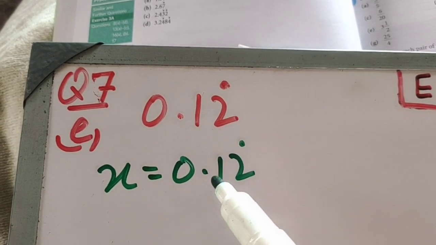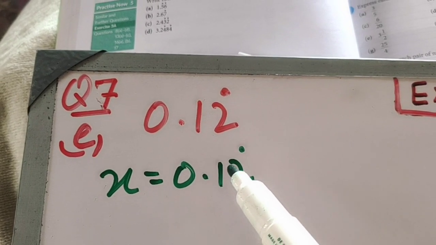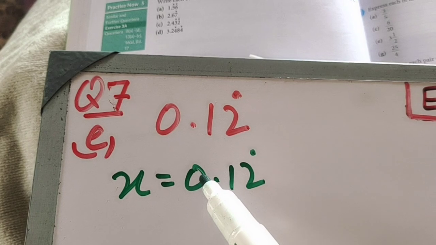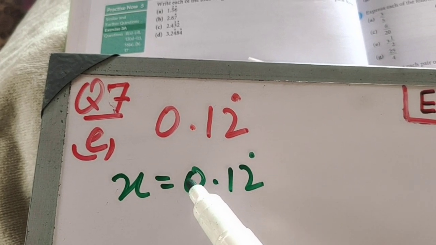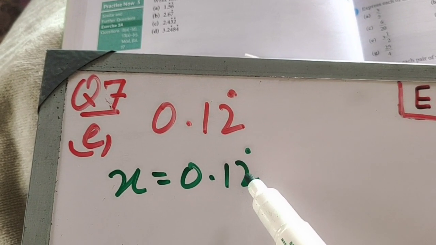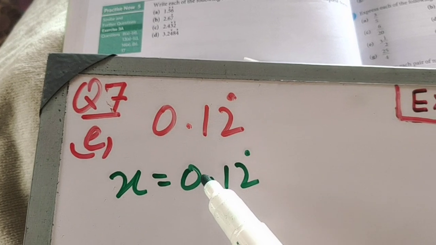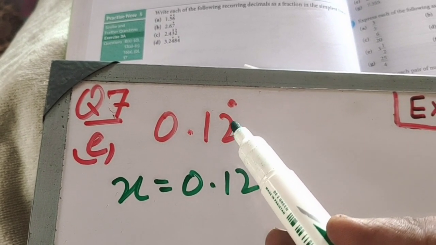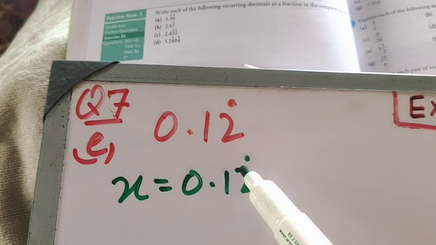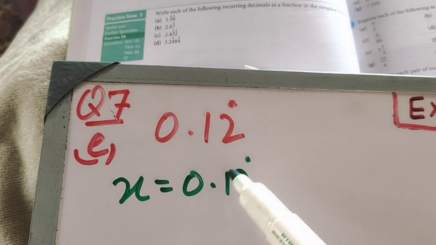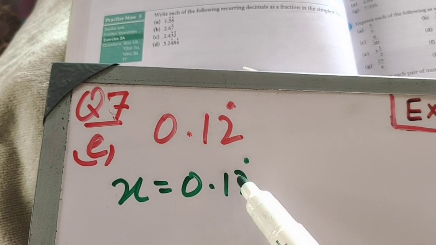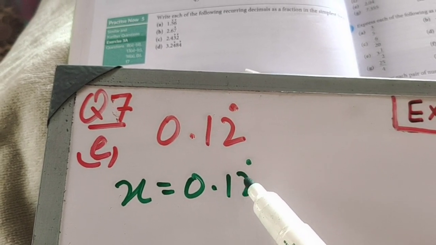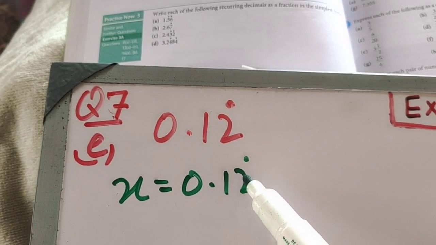How? First of all, in the first step, we are going to move this non-repeating number to the wholes, and then in the second step we will move this repeating number to the whole. So in this type of question we will multiply twice, first with 10, then with 100, or first with 100, then with 1000, whatever. But we have to multiply twice with multiples of 10.